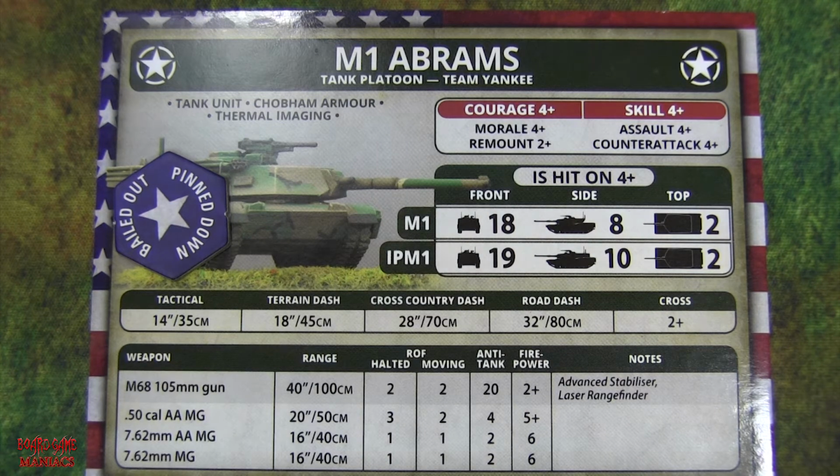Interesting. Again, we're not covering the MGs because we're only using the main gun when we're shooting. Now for the T64, I may switch between shooting the 2A46 gun or the AT-8 missile. We'll see. In any case, I'm ready to go to battle. I hope you are too. Let's go to the battlefield and start destroying some tanks.